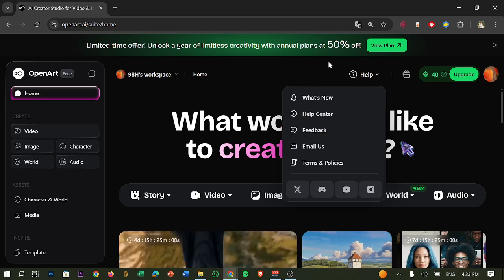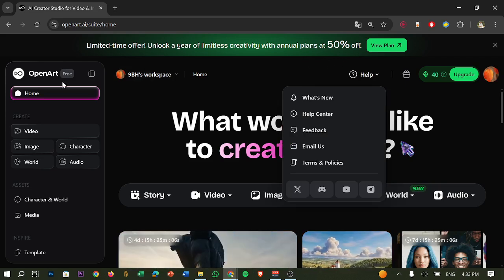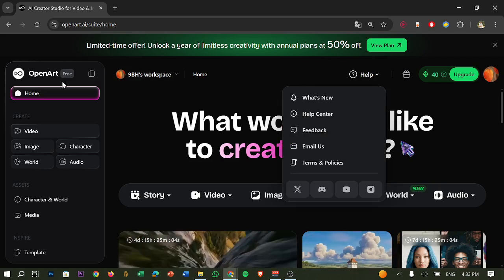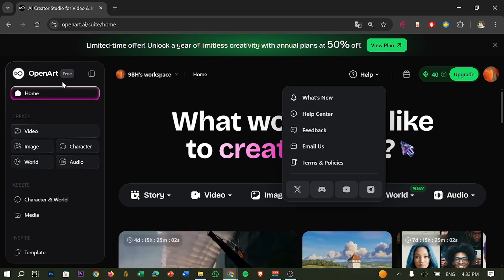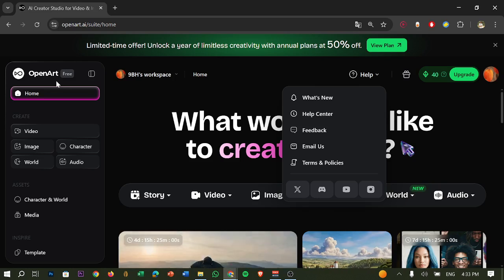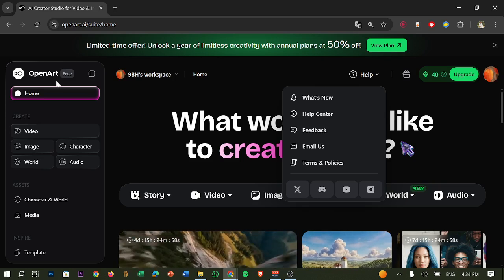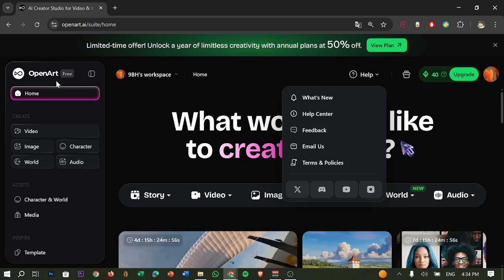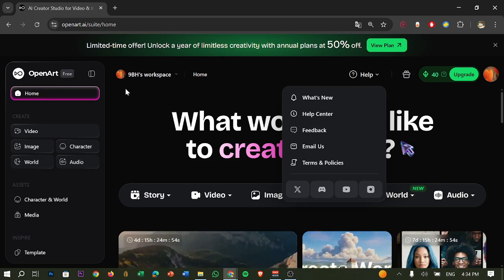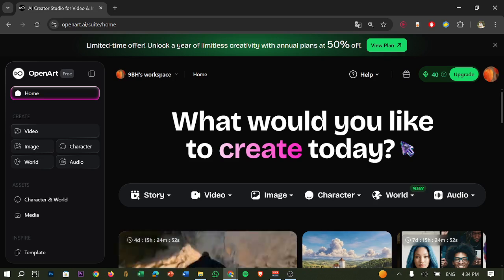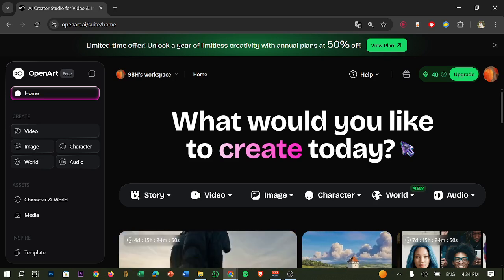So choose a simple idea first. Good ideas are things like learning ABC, numbers, colors, or short stories, fun characters doing actions, or songs like rhythms and so on. So for example, you can take this idea like learning colors with a cute character.